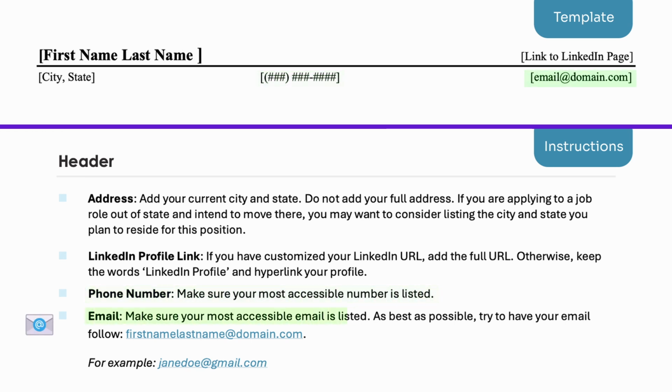If you can make your email address as much as possible your first and last name, that is ideal. If you have a bunch of letters and numbers and random nicknames or random words in your email, that is not preferred to your first and last name by recruiters. Try to create a Gmail account or some other kind of free account where it's mostly your first and last name, maybe even your middle initial, and try to get an email address that resembles this format.